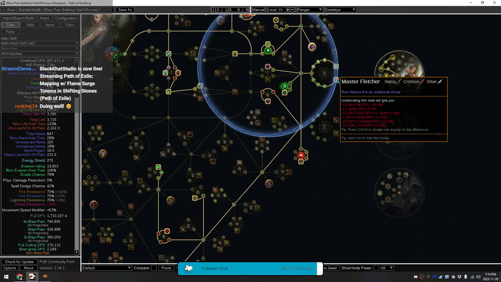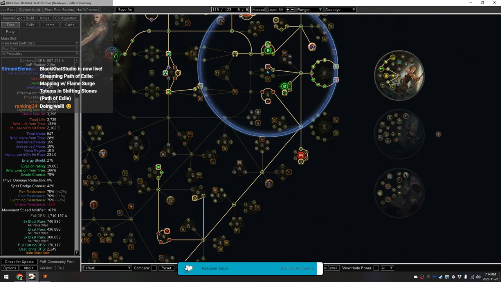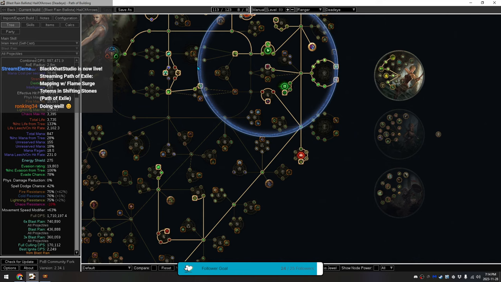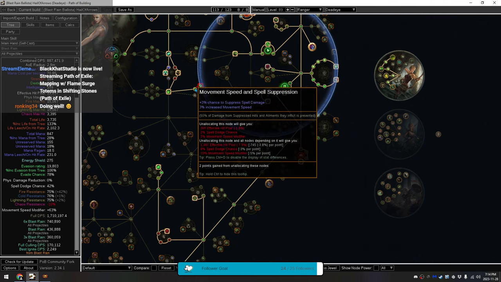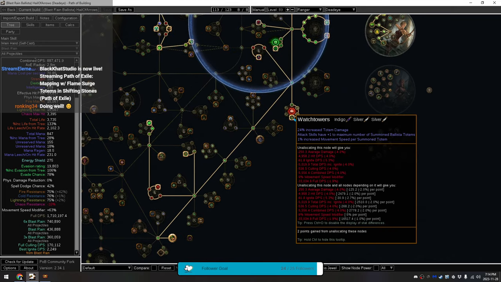Got the crit chance nodes, got the additional arrow nodes, have an Inertia gem to transform dex into strength so that I have enough strength, more health, damage, more spell suppression, a bit of movement speed. We have the watchtowers down here so that we have a little bit of extra movement speed and extra ballista totems, which is the most important stat.